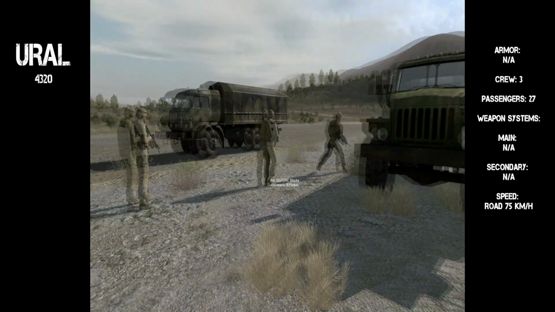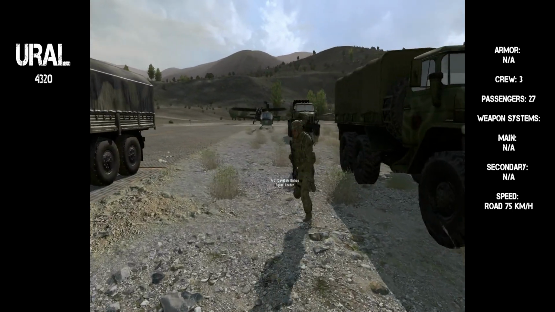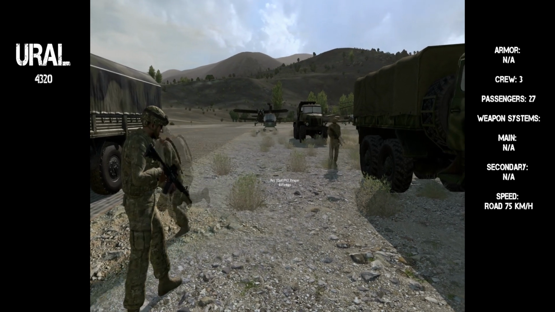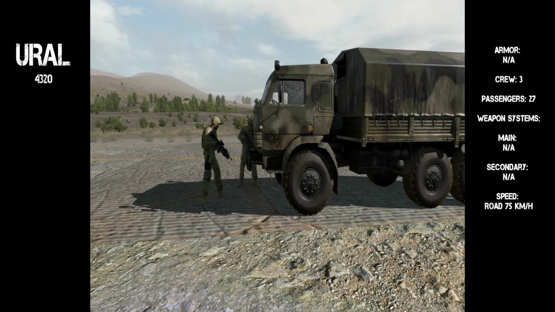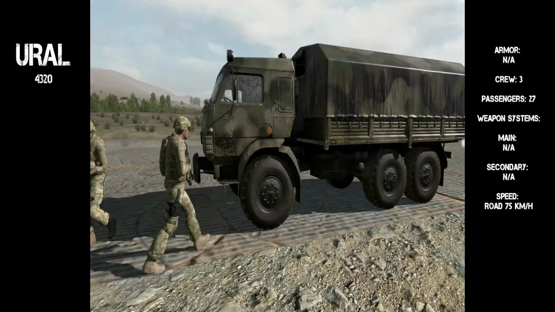This thing, you can take out with anything. Just shoot the back. If you're worried it has troops in it, just kill everybody in the back. What if it has a bunch of kids in it? Oh well. Maybe you should have just done it. Plant automatic weapons on them. Exactly. Alright, what's this? Kamaz.